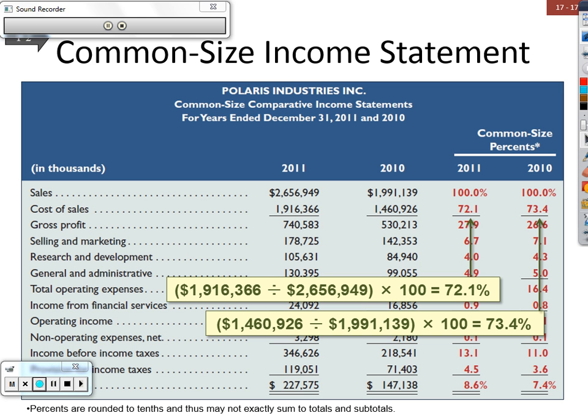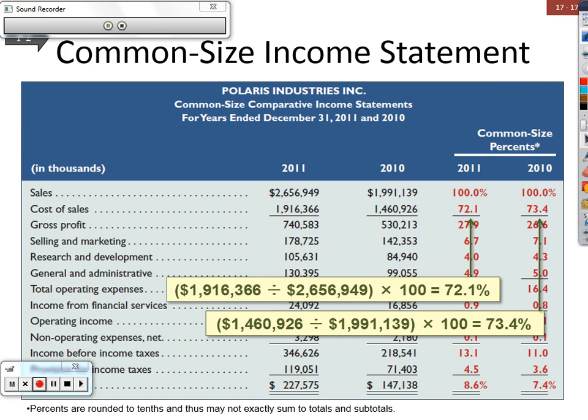Don't look at the first line. The first line is always 100%. So don't look at the first line. Try the second line. The second line there is your analysis amount of the current year, right? Cost of sales, 2011, 1,916,366. And what are we dividing it by? Up here in this first block, you're dividing it by 2011 sales, 1,460,900. So sales becomes the base.